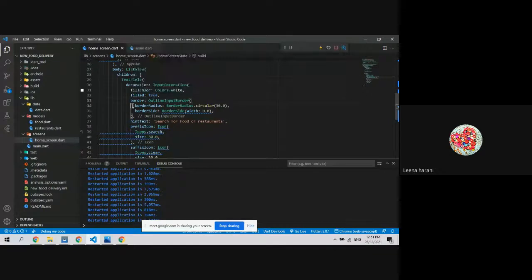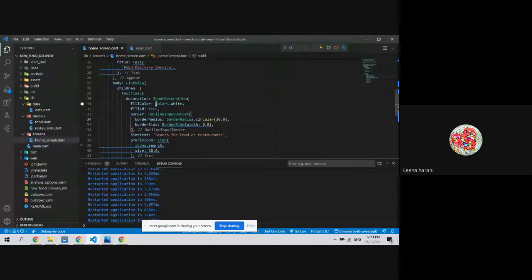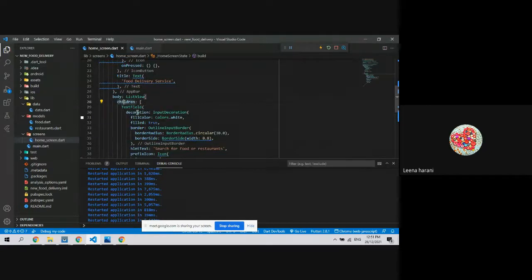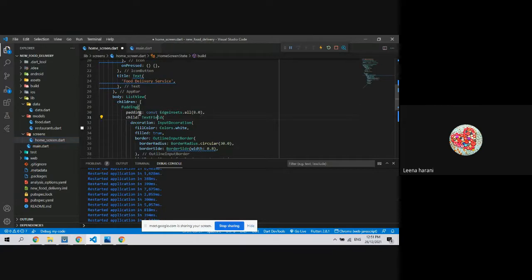So let's add a little padding first. Text field wrap with padding. It will create EdgeInsets.all, which means padding on every side will be 8.0.